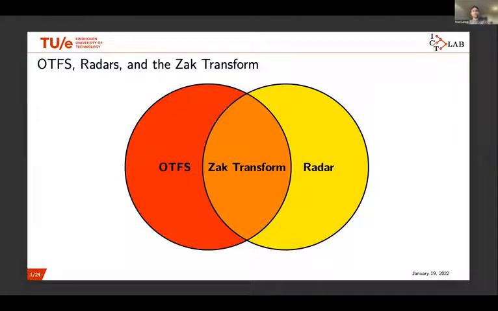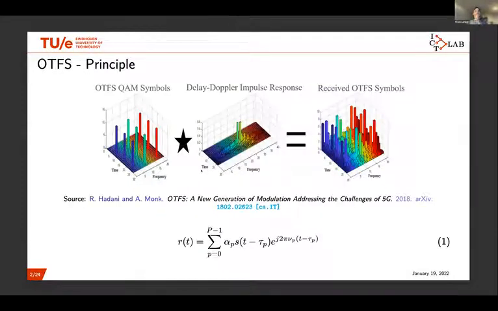So OTFS was introduced already something like 5 years ago. The fundamental concept of OTFS is that it places information-bearing symbols in the delay Doppler domain. Like OFDM places symbols in the time frequency domain, OTFS places them in the delay Doppler domain. And when is this useful? This is useful when you talk about channels with high mobilities, where certain reflectors or the receiver and transmitter are moving, so that the received signal in such scenarios is a superposition of delayed and Doppler shifted replicas of your transmitted signal.